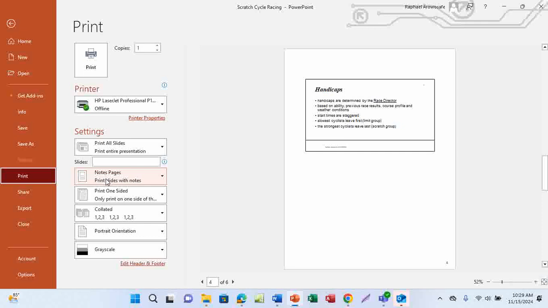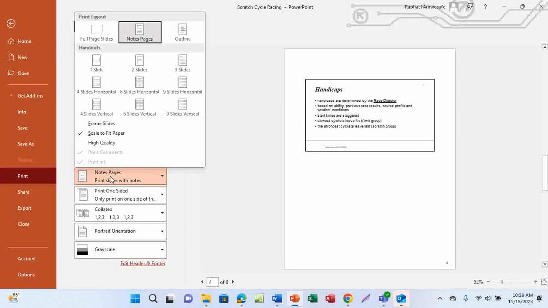Otherwise, you're supposed to see Full Page here. So I'll just click on this one. Once I click on this one, I'll be able to see the type of handout that I can pick, that is relevant to the instruction of the examiner in this particular paper.